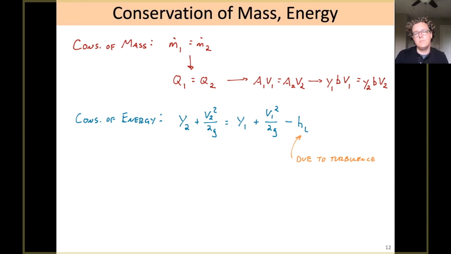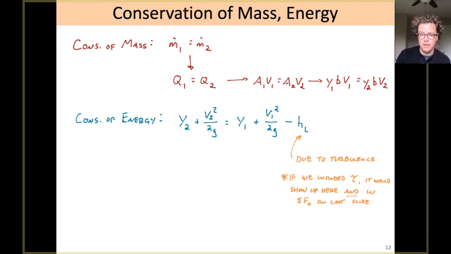And in this problem, as we've defined it so far, that head loss will be due to turbulence. But just as a reminder, if you wanted to include shear stresses, this is one place where they would show up. They would have shown up in your conservation of momentum problem as well, but those shear stresses represent an energy loss as well as a force, and so you'd have to account for them in this spot. Now, we won't do that, but I wanted you to see where those more complicated solutions might arise.